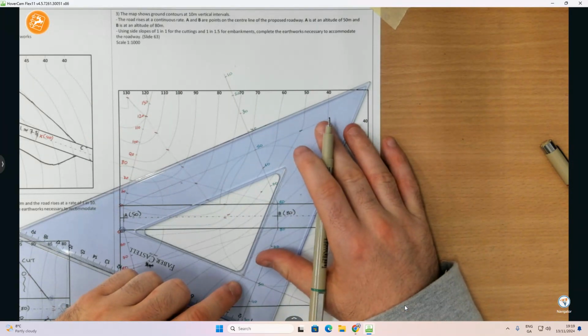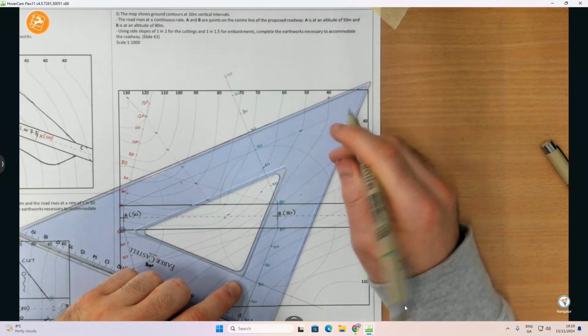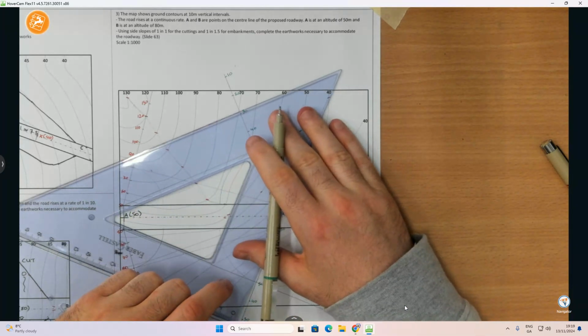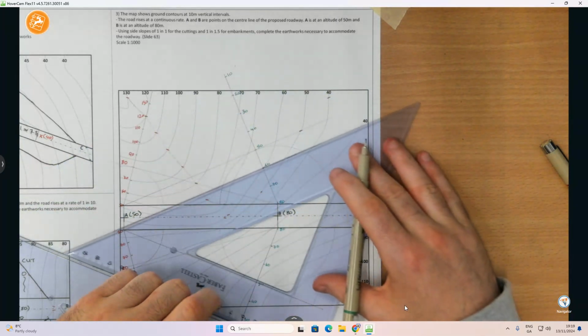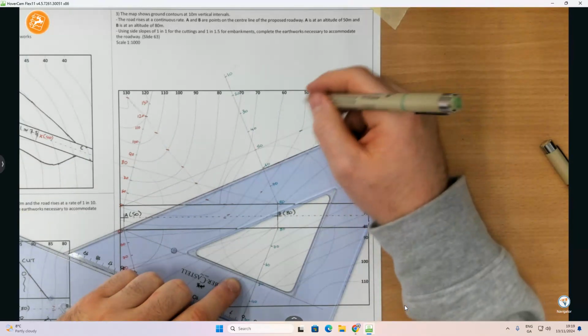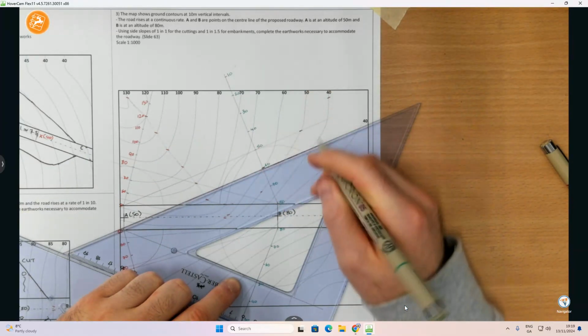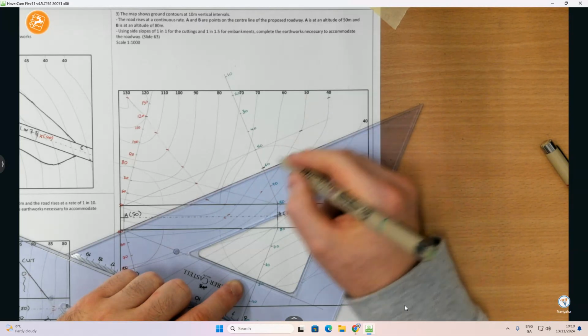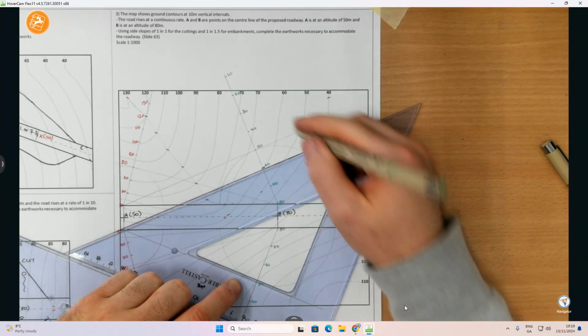We'll go up to the 40. Yeah, there is a 40 hitting it. I don't think there's any 30, 20 or 10, so that's fine. Now we're on to the 60. There's a 60 actually bang right there. So 40, 50, 60. Is there any other 60 going along?